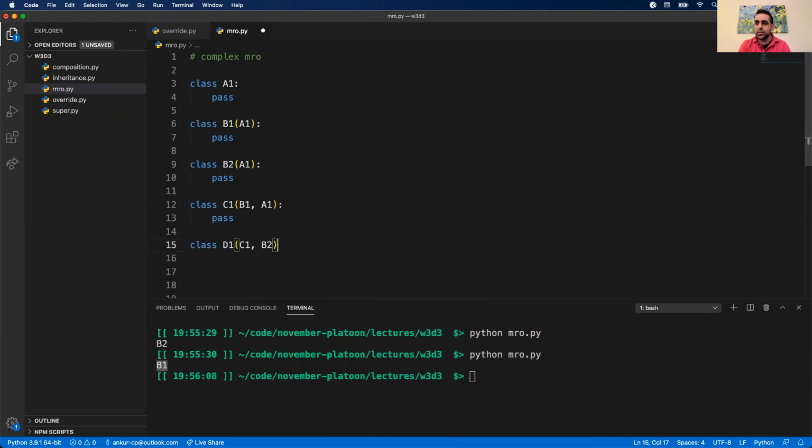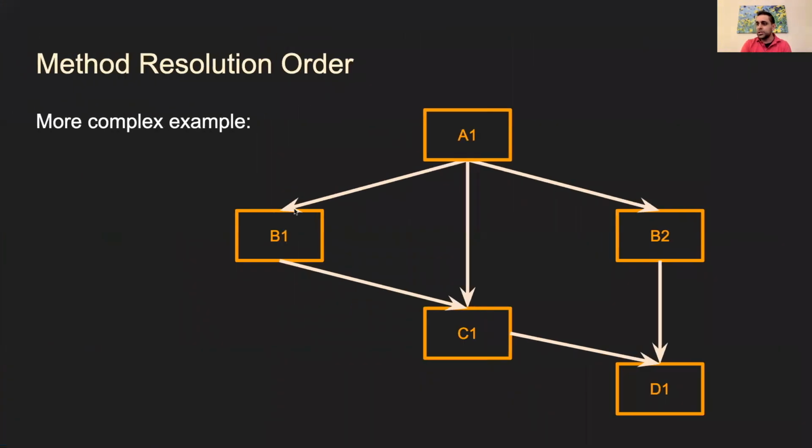All right, so again, this might be kind of hard to follow mentally. There's a bunch of inheritance going on here. I created a diagram for this example: A1, B1, B2, C1, and D1. We'll go back to my slides. All right, so this is the example that I just coded up, to see it visually, because it maybe makes a little more sense for what we created.